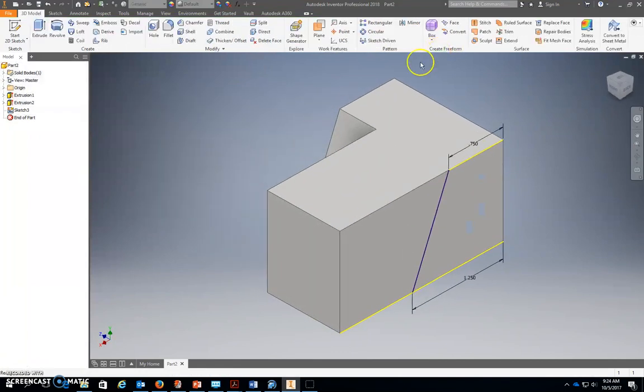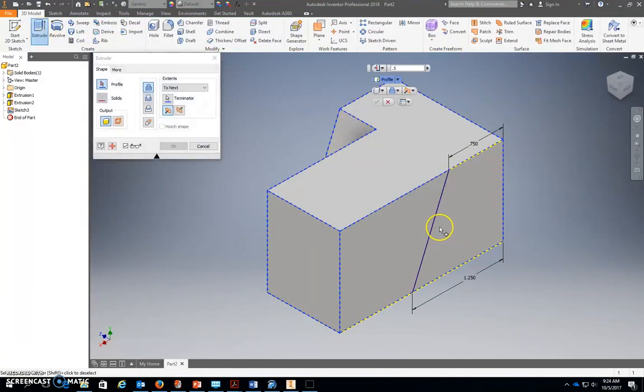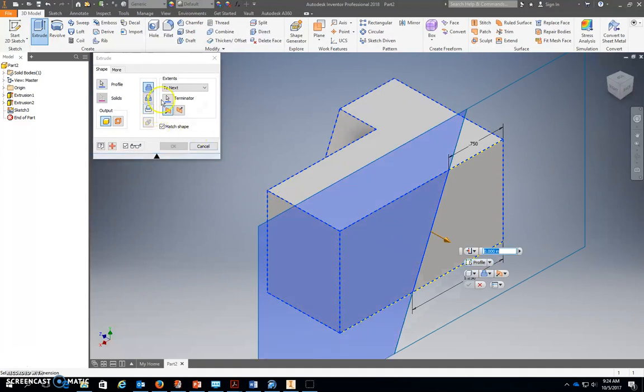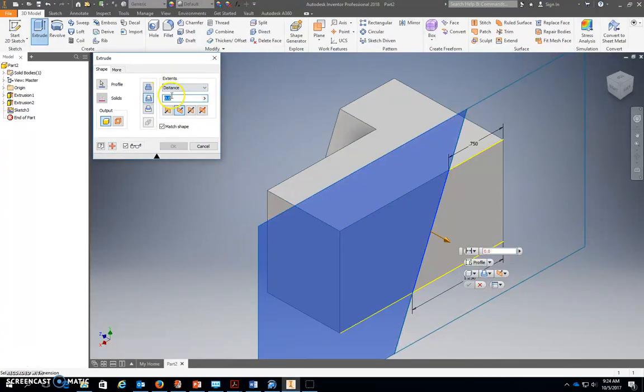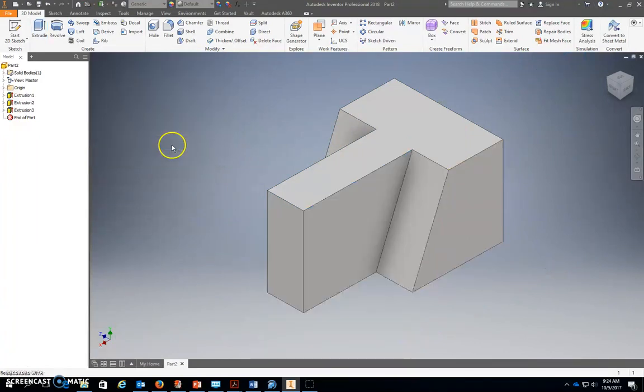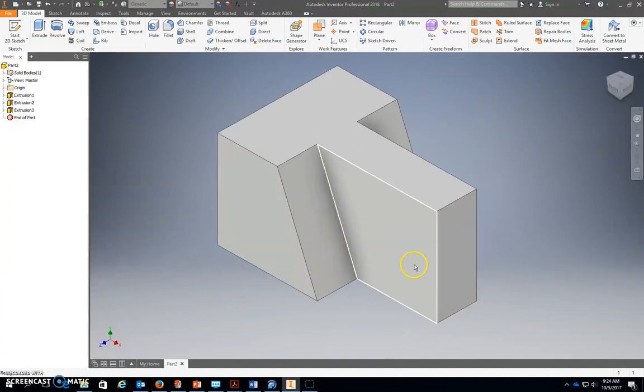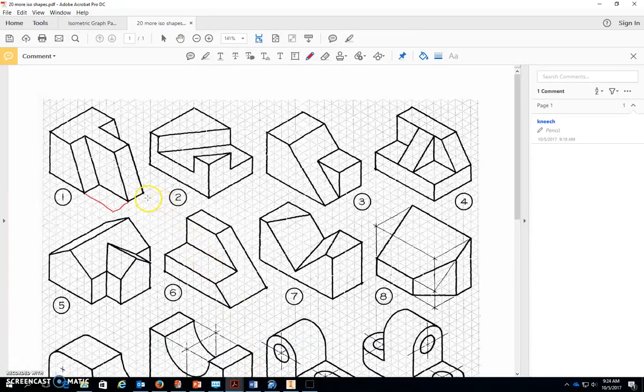And say finish sketch. And now I'm going to extrude, click the line, click this half. We're going to do a cut, distance, and it should be 0.5. Say OK, and then go back home, and now we just need to cut one more line here. So if we go back to our object, we just need to cut from here to here. So when I draw this line in, this top corner is 1, 2, 3, 4 over from our point, and this goes all the way down to the bottom corner. So 4/4, or 1 inch there.